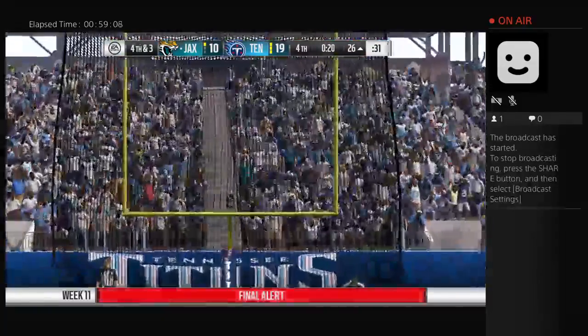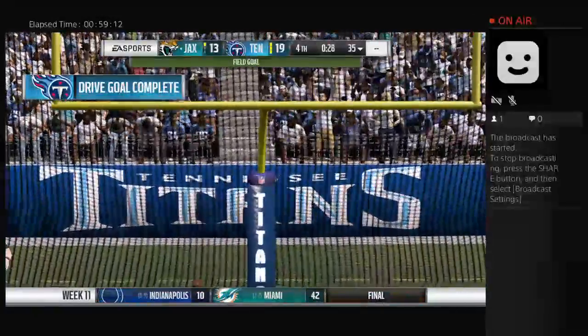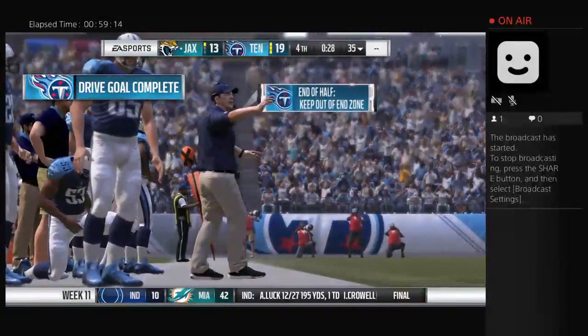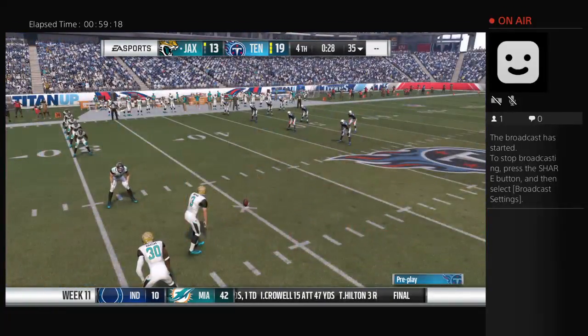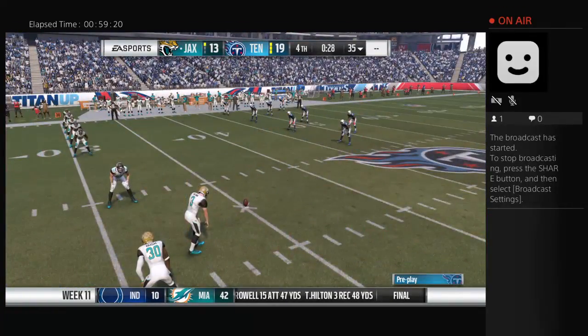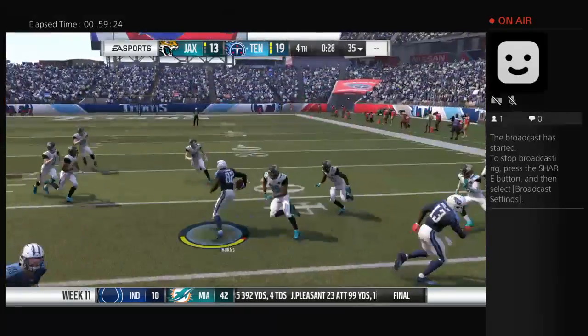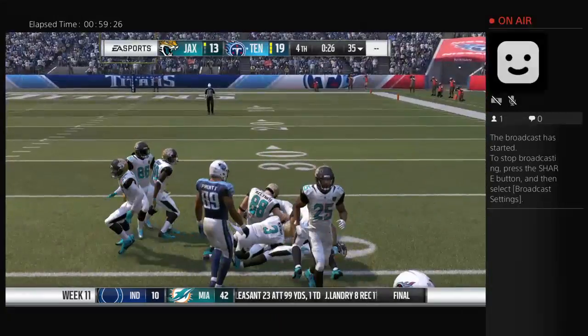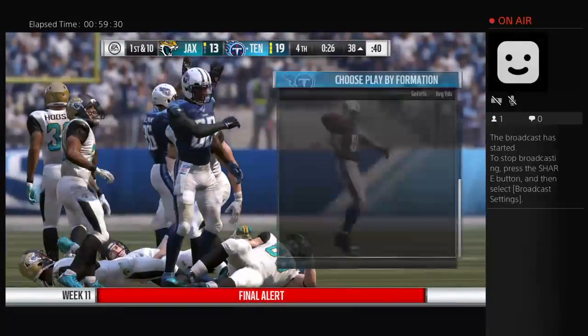And Carpenter knocks it through, and the drive will wind up yielding 3. So the scoring drive encompasses 9 plays, but the net gain, 3 points. And you're going to have drives like that in this league. Sometimes you just got to take the 3 and move on. Always better than nothing. And this is going to be recovered by the hands team. And that should just about put a camera on this one.